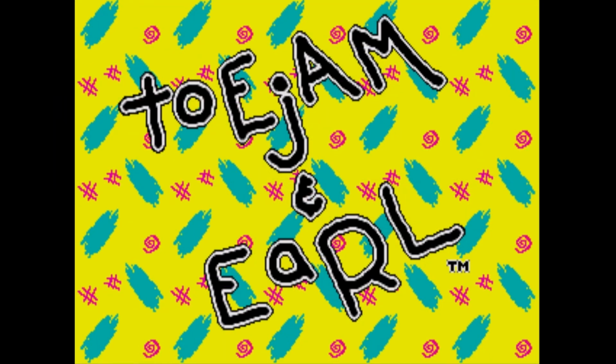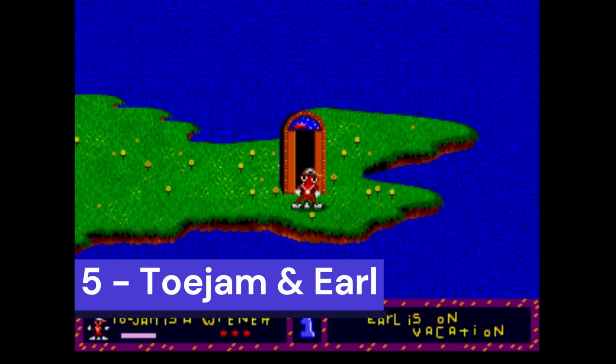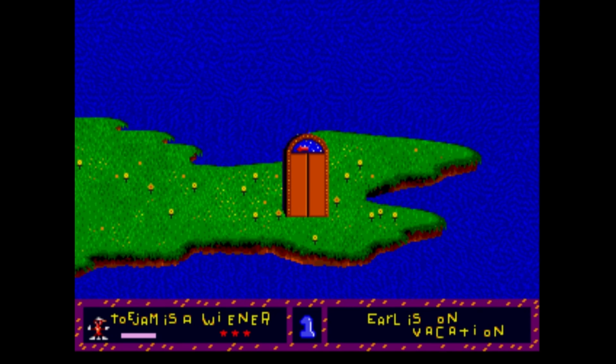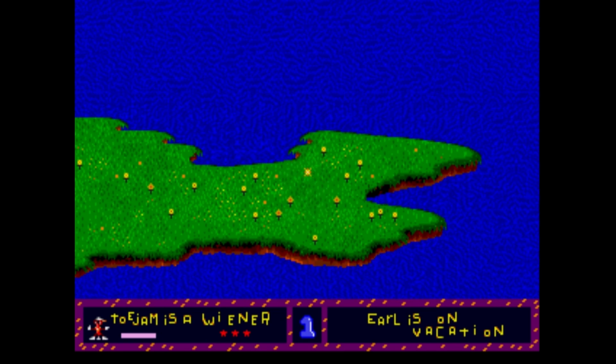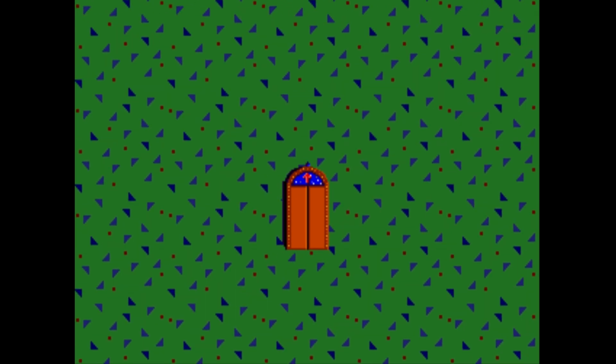Toe Jam and Earl was your number 5 pick. It is a fairly unique looking game, partly due to the 2D game world you explore with either Toe Jam or Earl. The characters themselves are fairly bizarre looking individuals. They are alien rappers who have crash landed on Earth, and you have to help them find parts of their spaceship so they can escape.